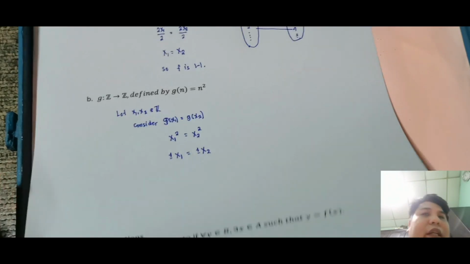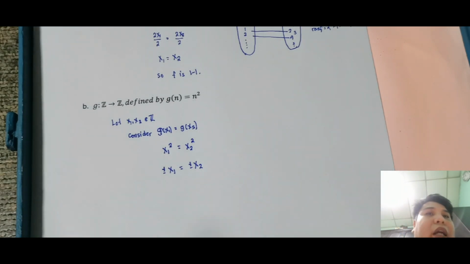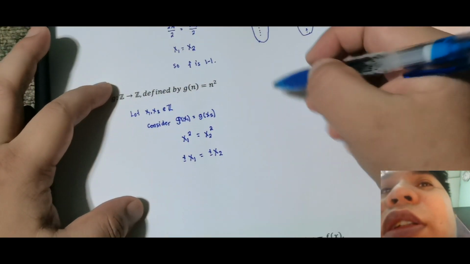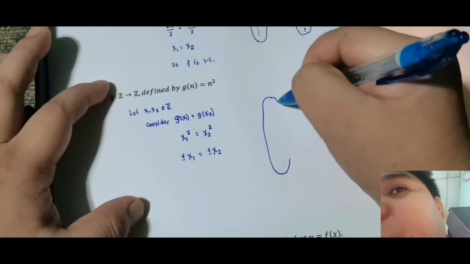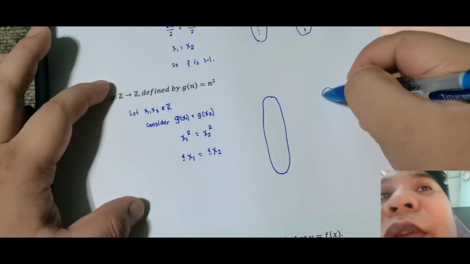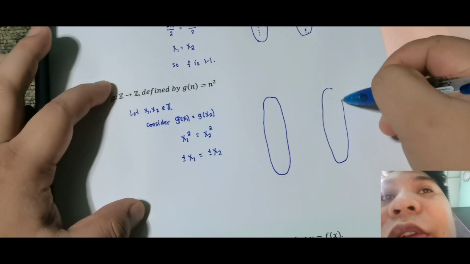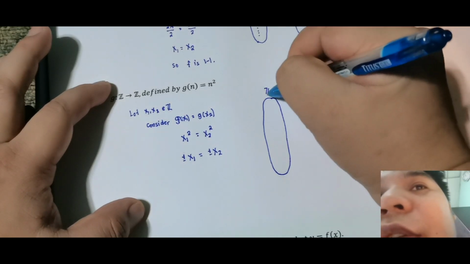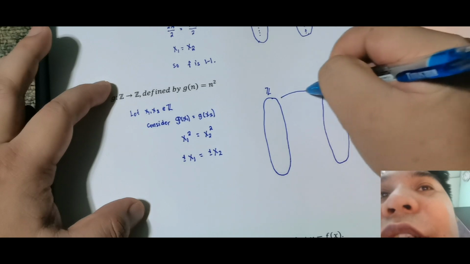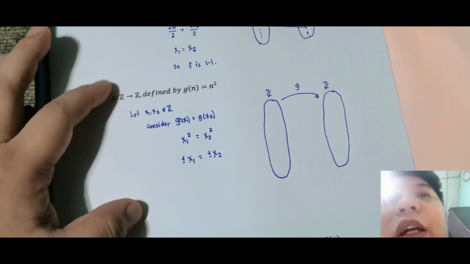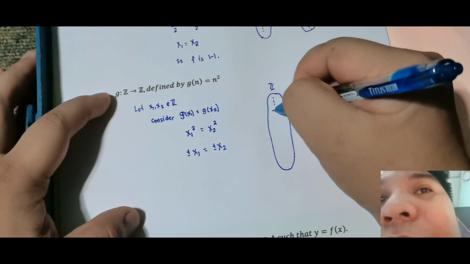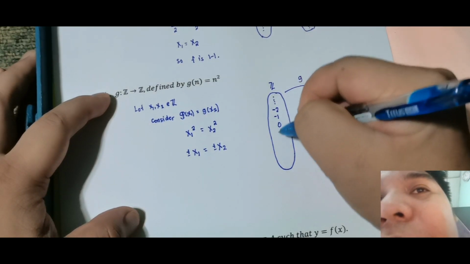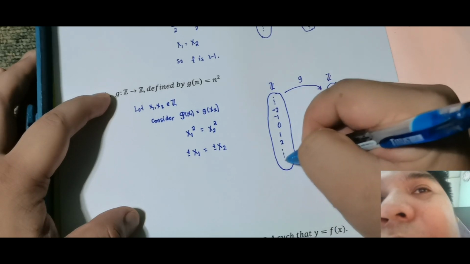Okay? So, bakit sir? I-drawing ko muna para mas ma-imagine mo bakit ko sasabihin na hindi siya function. Kasi para sa akin hindi siya function. So, let's say ito yung ating integers. So, ito yung ating illustration. Itong ating malaking hotdog. So, ito yung ating G. Let's say, negative 2, negative 1, 0, 1, 2.